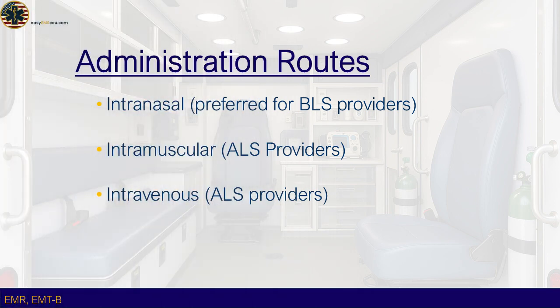Naloxone can be administered through several routes depending on provider level and situation. Intranasal administration is preferred for BLS providers due to its ease of use, minimal training requirements, and non-invasive nature. It allows for rapid administration without the need for needles, reducing the risk of needle stick injuries and making it ideal for both pre-hospital settings and bystander use. ALS providers may administer naloxone intramuscularly or intravenously, allowing for faster onset and more precise dosage control in advanced care situations.